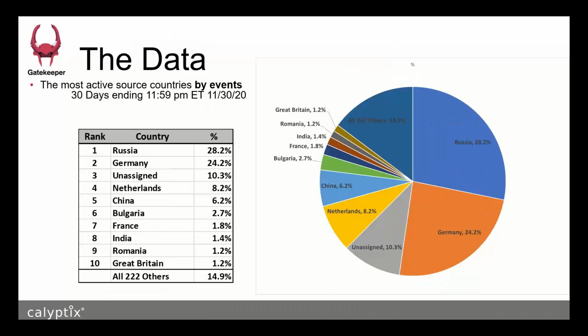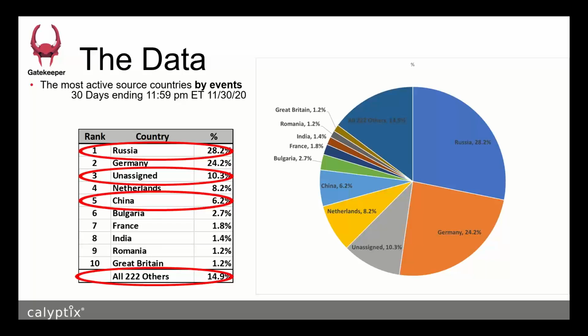In terms of source activity, now this was the 30 days ending November 30th at midnight. Looking at the events by country, a couple things jump out. Obviously, Germany, Russia, unassigned, and China are all of interest. 222 others. Only the top 10 are 85% here.